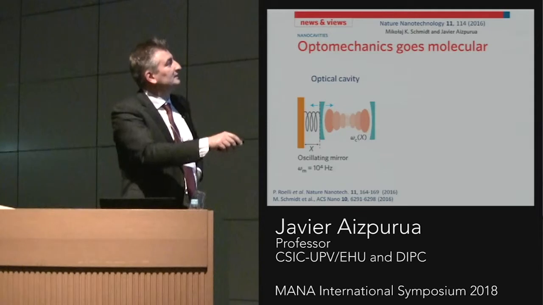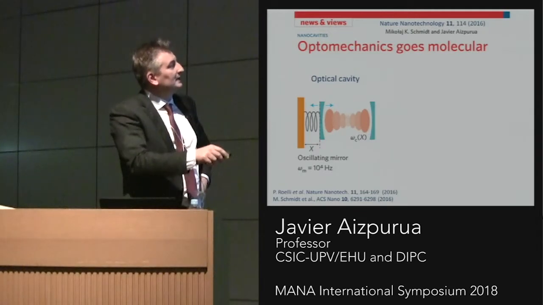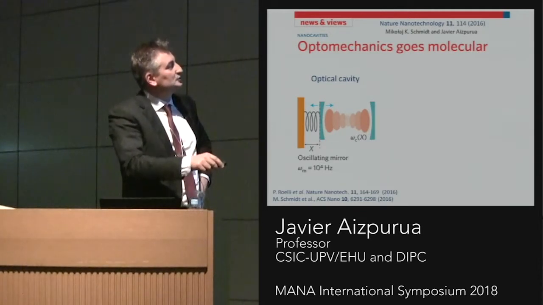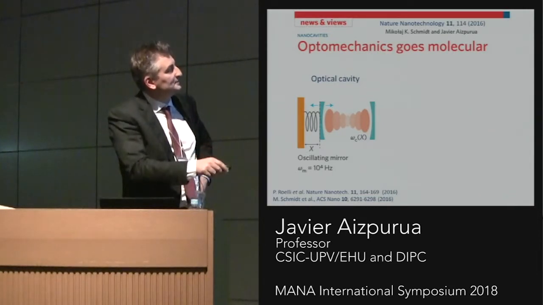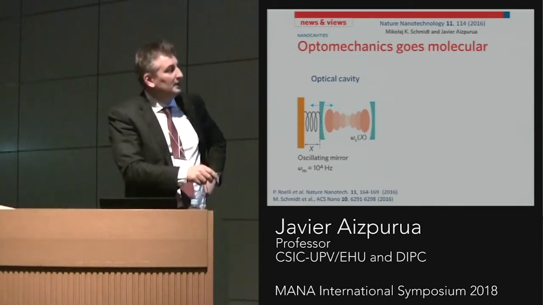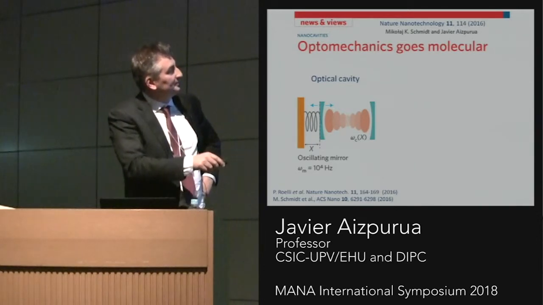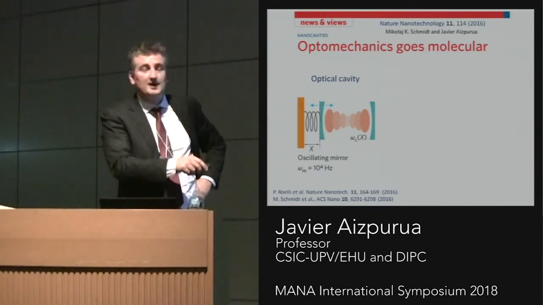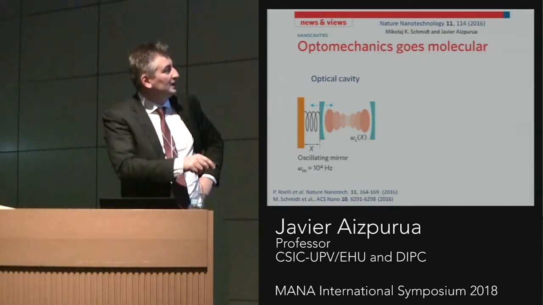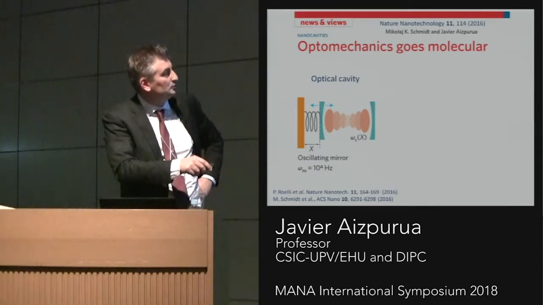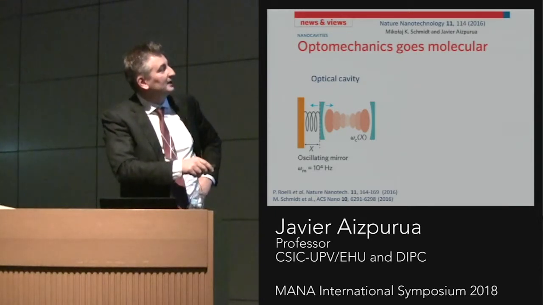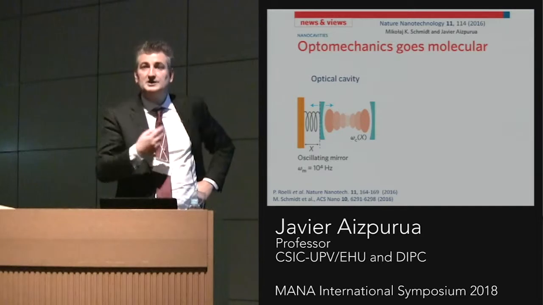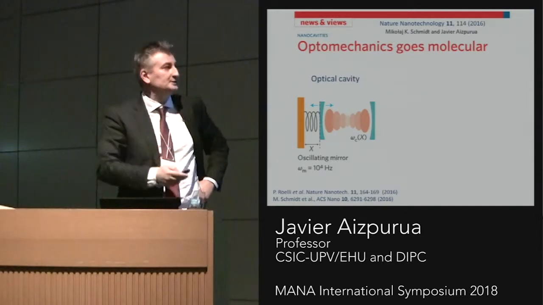So in optomechanics, the typical canonical situation is this optical cavity. Again, the two mirrors, one of the mirrors attached to a spring. When light comes in and populates the mode, because of radiation pressure, we produce this shift of the displacement of one of the mirrors. This shift of the displacement of the mirror changes the energetics of this mode. The change in the energetics of this mode produces a change in the mechanical motion, and this kind of feedback action is what people describe as optomechanics, right?